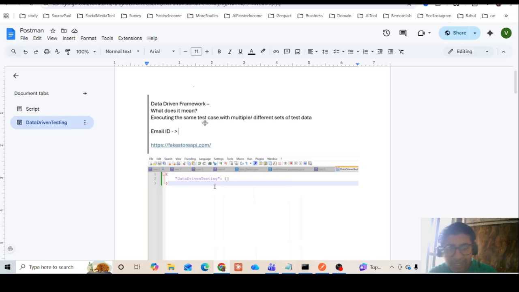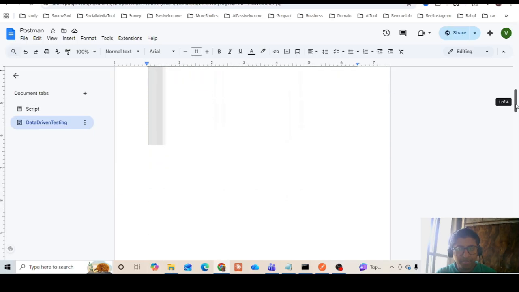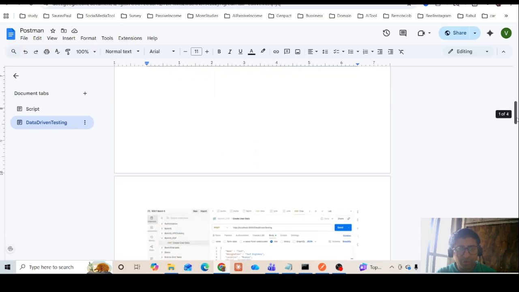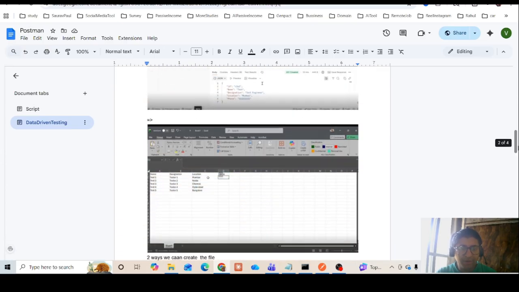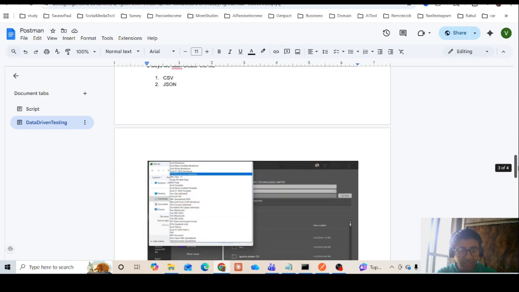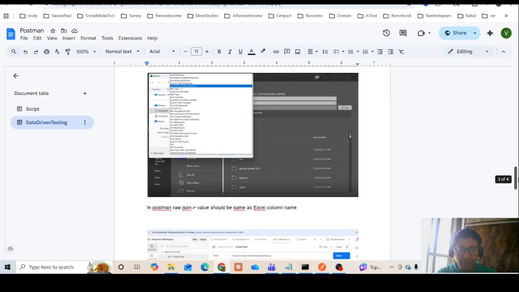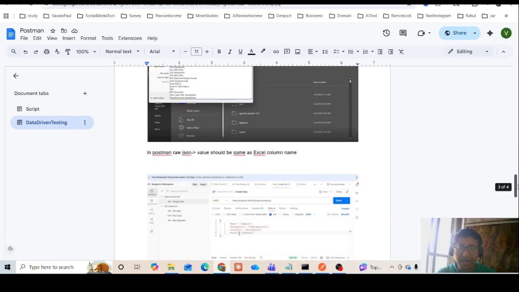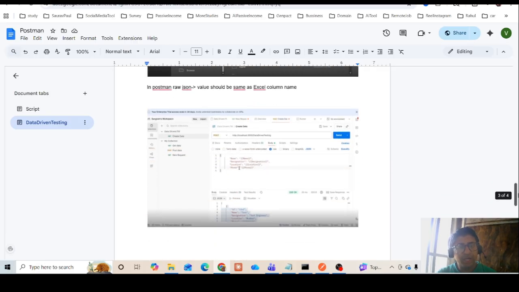Okay, let's proceed, and I'll show you the documents. All these are very useful, and I'm keeping this in a normal way so that anyone can understand it easily, and I'm keeping everything in a common place so that you can understand it and use it for your upcoming project.